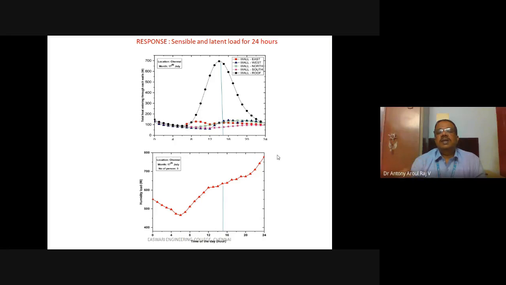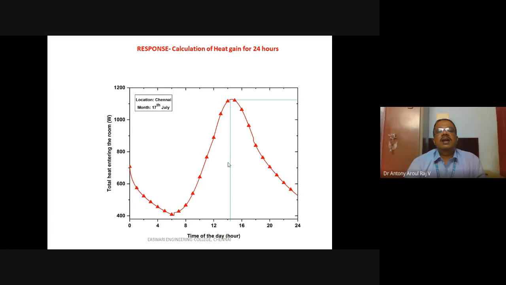So if you have to give latent loads, we have to give it for load calculation. That means in a building simulation software, all these components will be there. We are going to see that. Whatever I showed is for 24 hours, and we have got the final distribution like this.